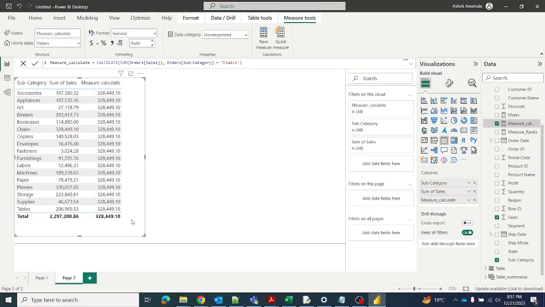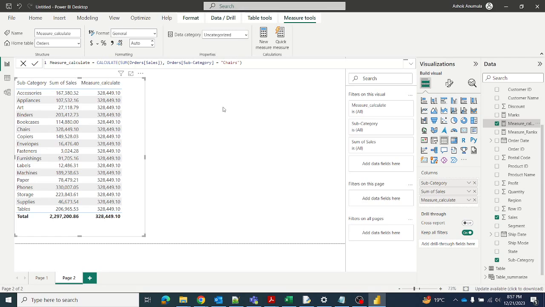So always remember that whatever column you are using in the filter, the other values in that column won't affect the output. It is filtering by accessories, but it is not affecting the output. It is filtering by appliances, but it's not affecting the output. So that is the beauty of the CALCULATE function.